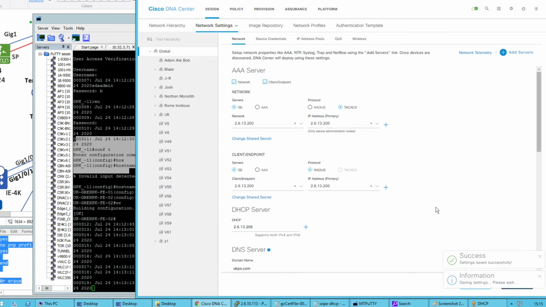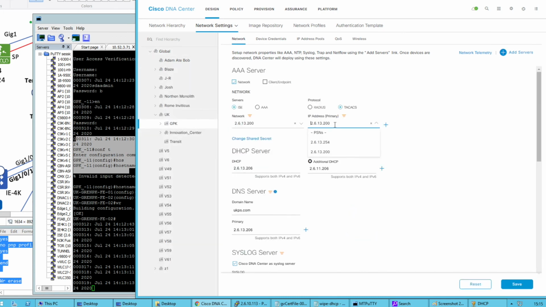So I can add up to 2 PSNs per site. Now, you could have a PAN with like 20 PSNs, where you've got 10 sites, each with 2 PSNs. In that case, you choose your PAN here at your global level, and then at the site, you can choose the respective PSNs. And then, of course, if you've got more than 2, then you're going to be looking at pointing to a load balancer IP or something like that.